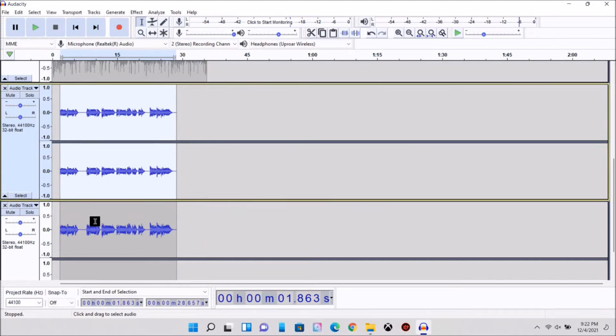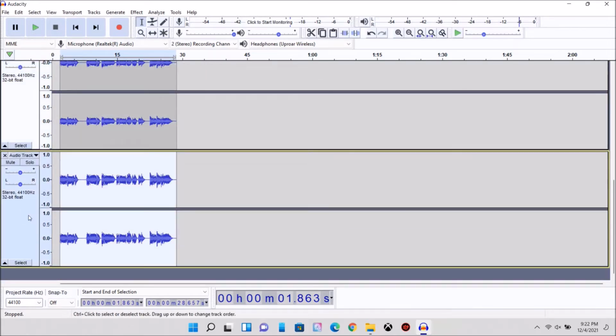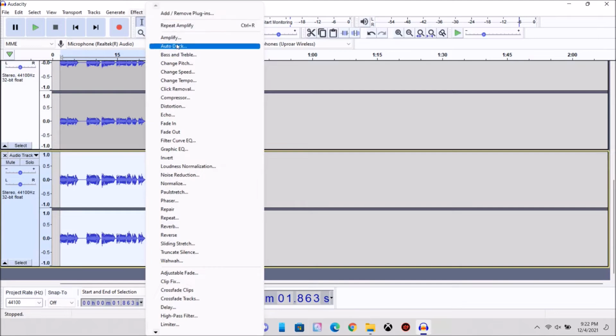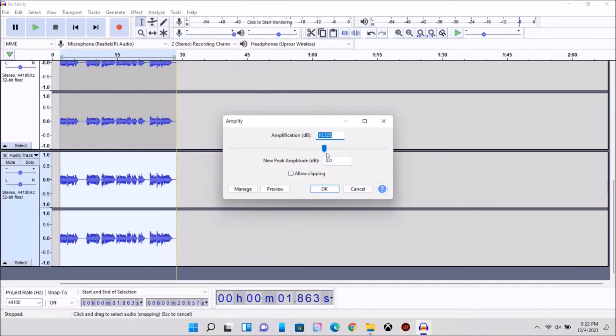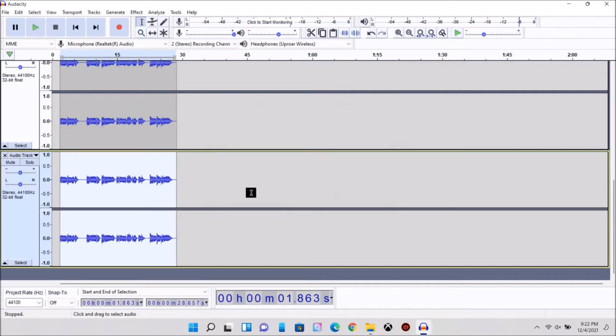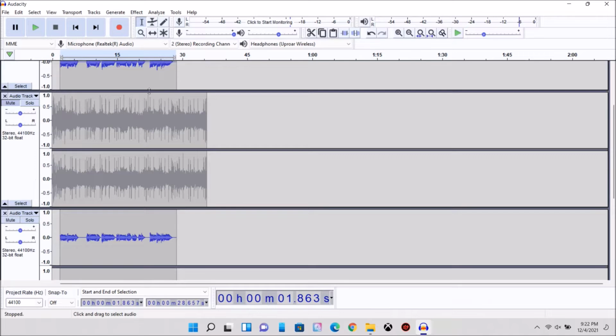Okay, so as you could see, it did drop it down. And we're going to do the same thing with the bottom track. We're going to just de-amplify it, roughly about the same, so negative 3.2. And we're going to press OK. And as you can see, they went back down.